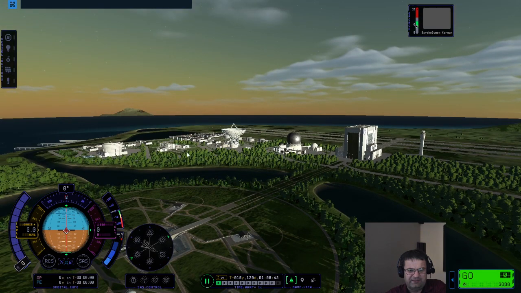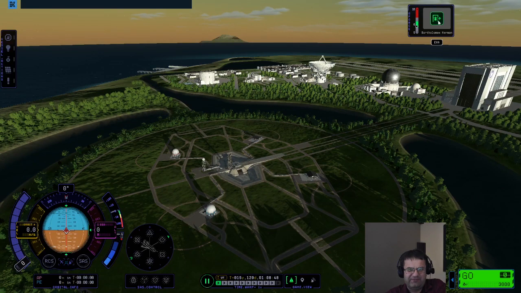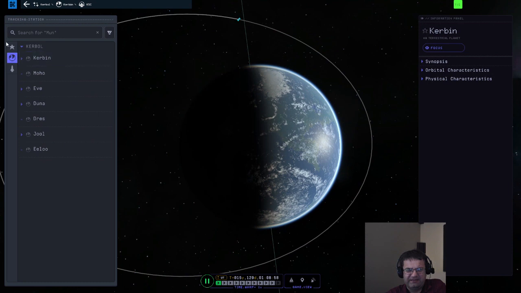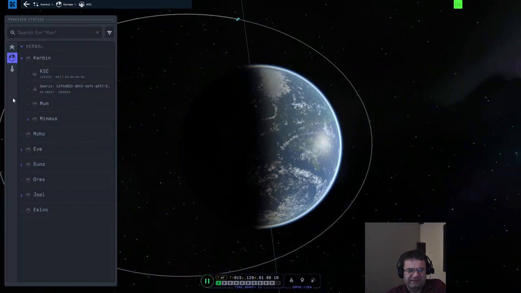What happens when I hit the go button? It has some quirks. Like, apparently we're flying some spacecraft right now. I don't know what the deal is with that. Is there anything interesting? You will easily find bugs like this. Let's destroy this. Yeah. So we have managed to visit Minmus and a few other things.